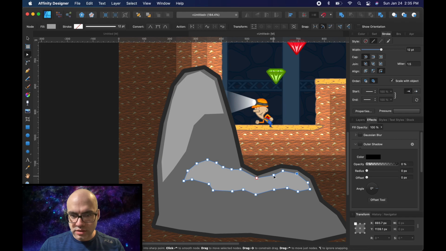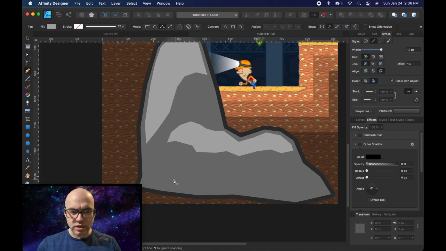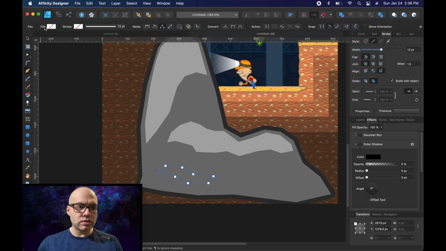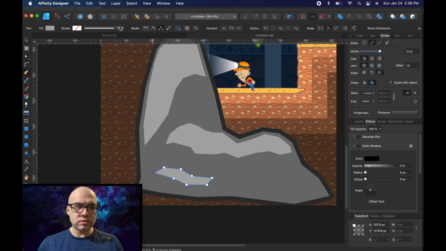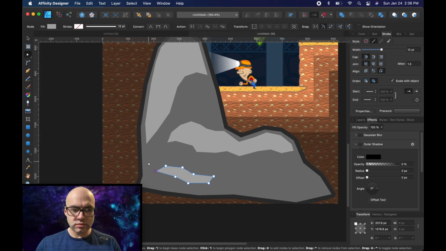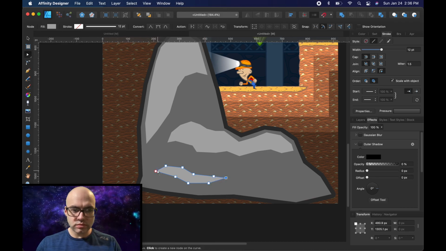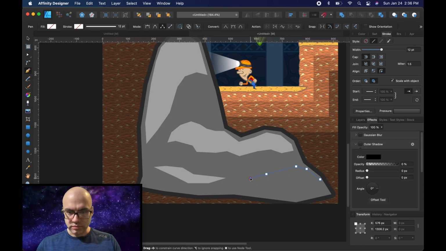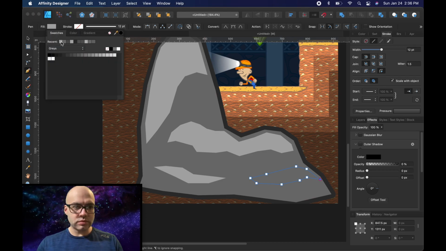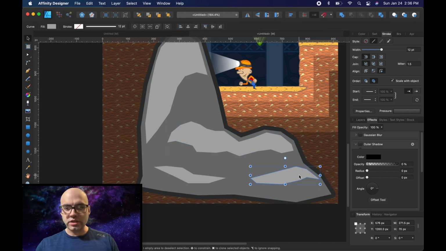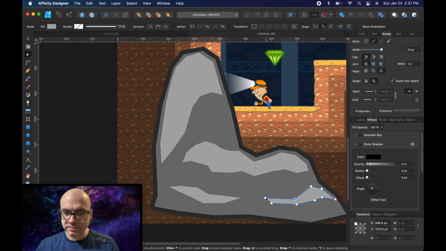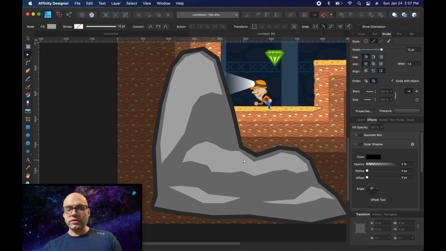We're almost done with the highlights. I think we just need a couple more highlights here. Not bad. And then one for this rock right here, over on the side. Sometimes if you're not paying attention, it'll create the layer below the layer you're trying to work with. Okay, so we got the highlights for this rock done.